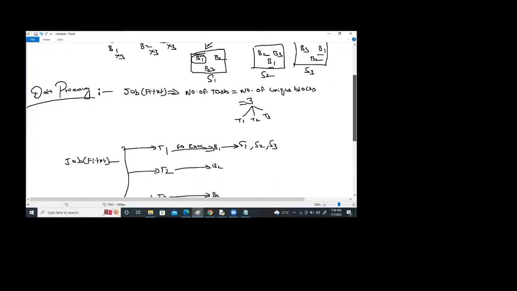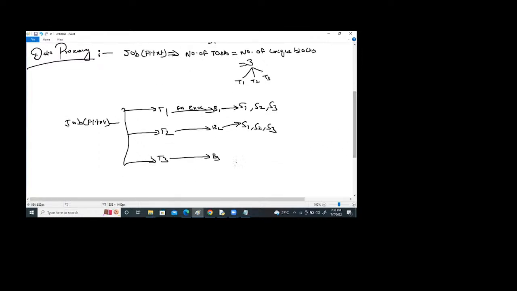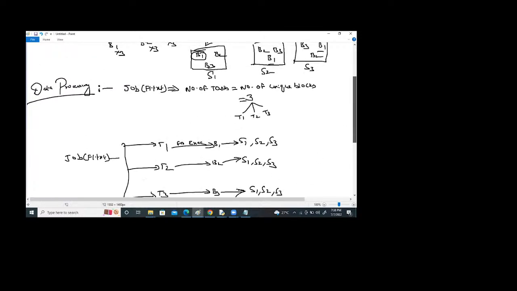Similarly, the T2 task can be executed by S1, S2, or S3. Any one should be selected here. All 3 won't execute; I'm saying any can execute.